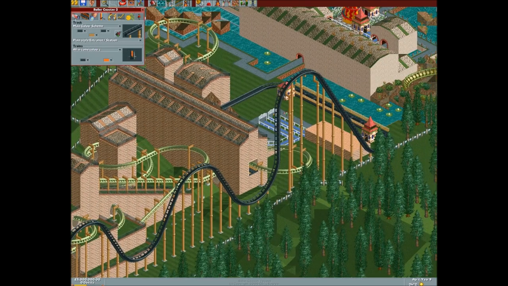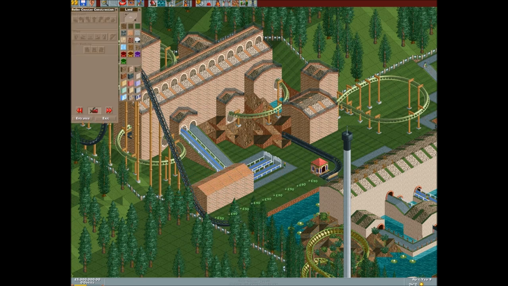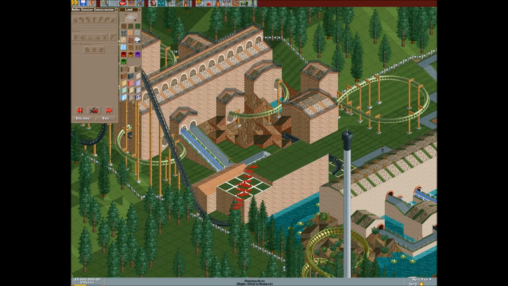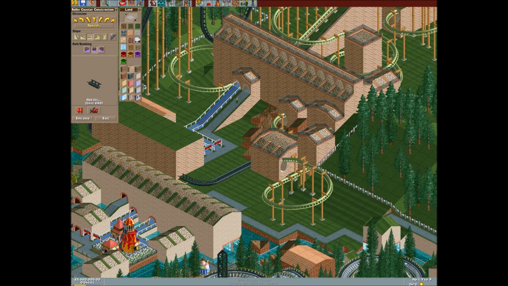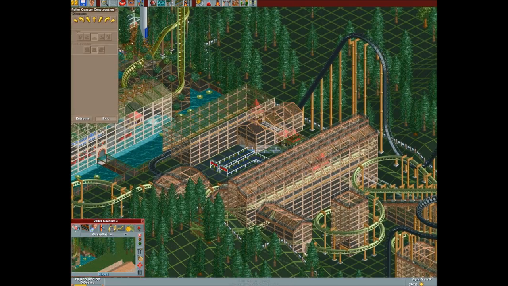And then again, colour changing. I mean, I could spend a long time colour changing. I think I've left it on the colours of Oblivion at Alton Towers in the UK, which is a black track with orange seats. I think that's what I left it at.